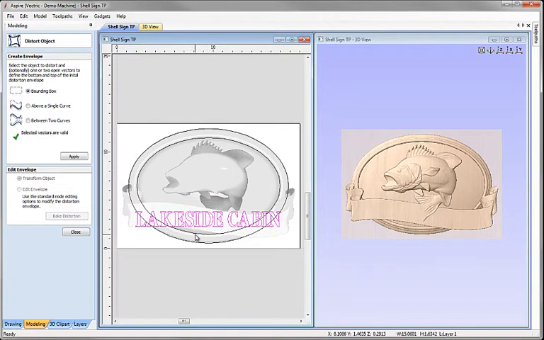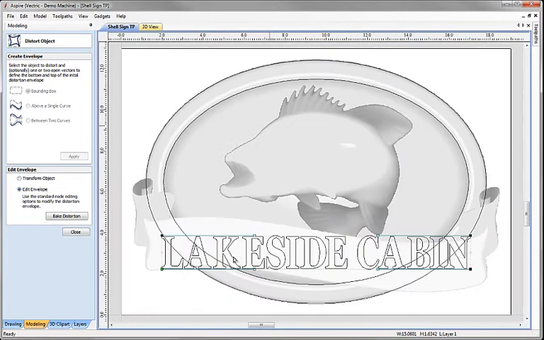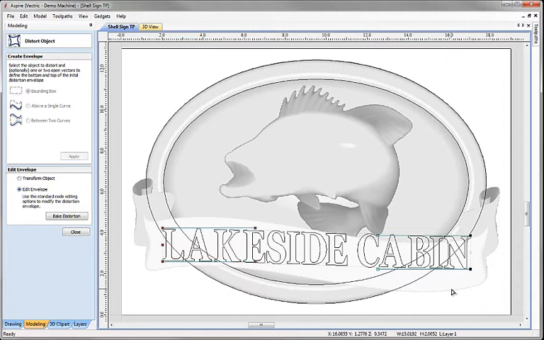Now I can select my text, and again with the bounding box option checked here I can hit apply. Once more I'm going to come over the envelope. At the top I'm going to hit B to turn that into a Bezier curve, over the bottom of the envelope and hit B to turn that into a Bezier curve. Now we may want to just maximize the 2D view so we can see this a little more clearly, and I'm going to start by selecting all four of these nodes, clicking and just moving them up so that they're roughly in the middle of the edge of the banner there. And then I'm going to select these four and do the same.